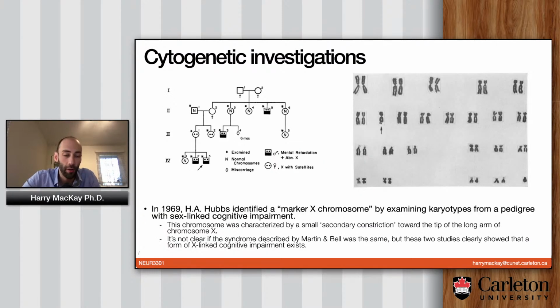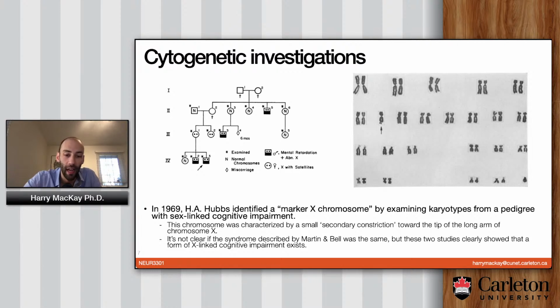This is a curious thing, but it wasn't called Fragile X syndrome back in those days. It was just an observation of a sex-linked mental deficiency. But once this became noticed, people would pick out more and more families like this, and it became clear that somebody had to investigate the cytogenetics of it.